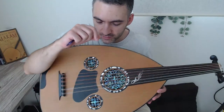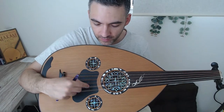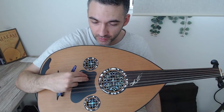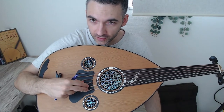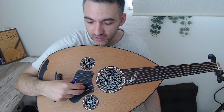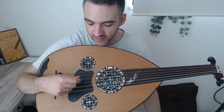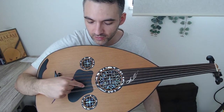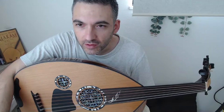So if you look at your strings, and look at the first bottom three, one, two, three, are they plain nylon? As opposed to the upper three that are wound with some metal. If they're all nylon, then that probably means that you've got a fa-fa tuning. So what you've got to do is keep the strings on the same way and tune to fa-fa, which is fa, la, re, sol, do, fa. So yeah, you don't need to remove the lowest string.